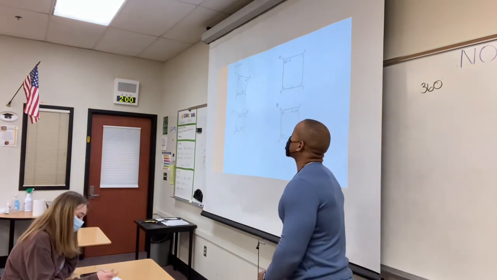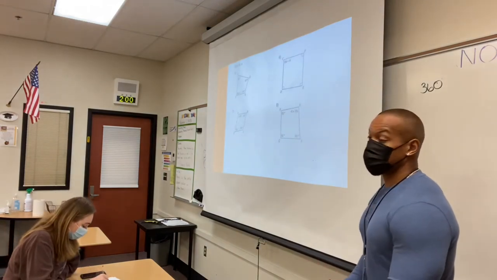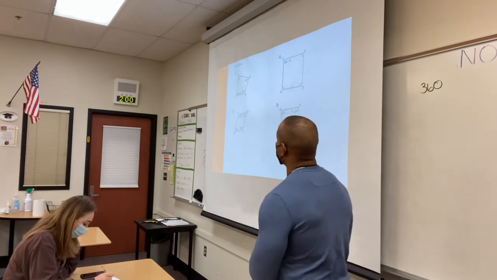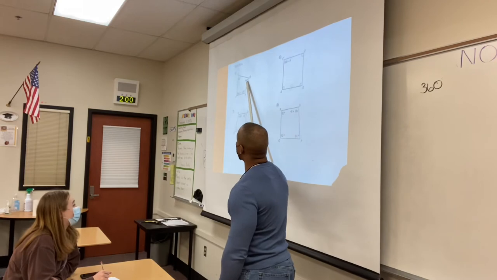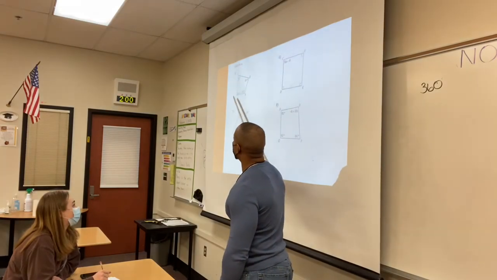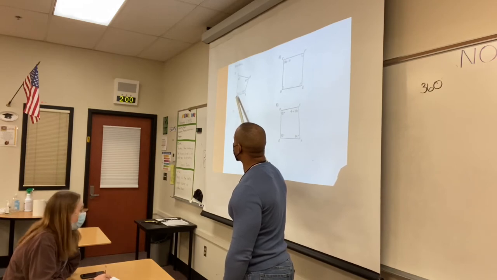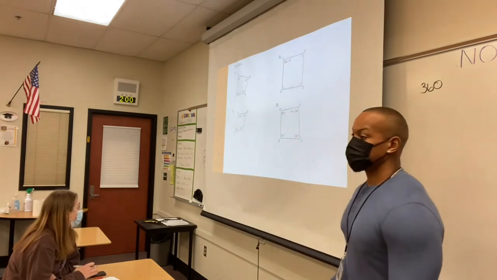Okay, next problem. What is the question asking us to do, Zeke? Solve for X. We're asked to solve for X, okay? Now, this time it's a little bit different. This one gives you three angle measures. However, the one that you still need to solve for, that's in an algebraic equation, is angle S that says 28x minus 1. Okay?